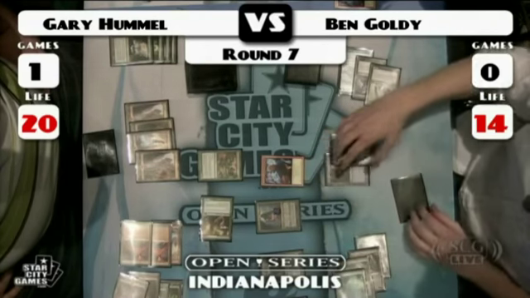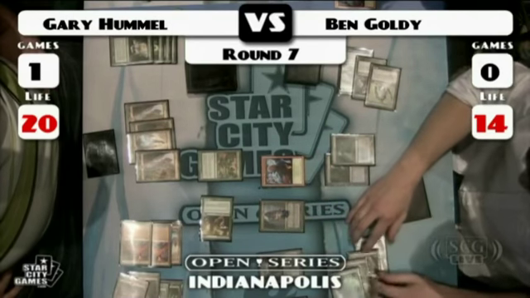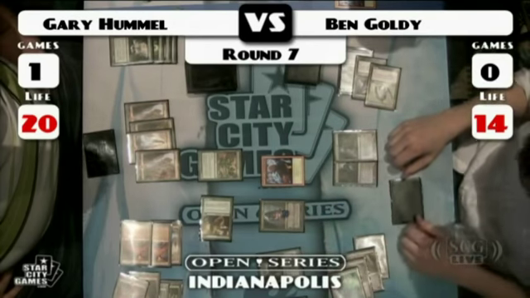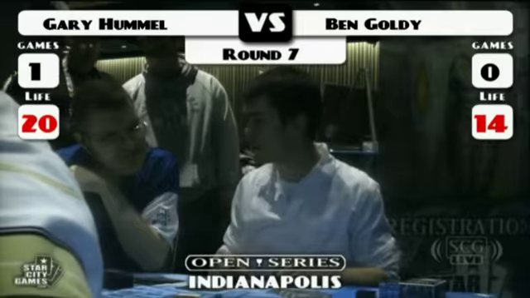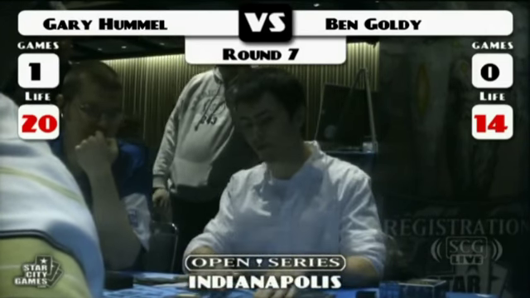What do we have there? That's a Tezzeret. Wow, I'm still not used to the art. It's awesome. He's making a 5/5. I feel like new Tezzeret, like, Okay. Ben is explaining to the judge how his cards work.